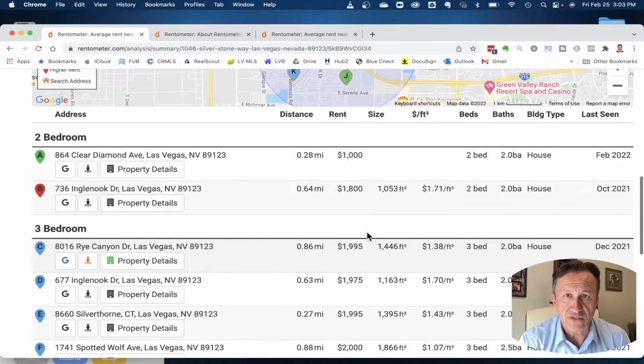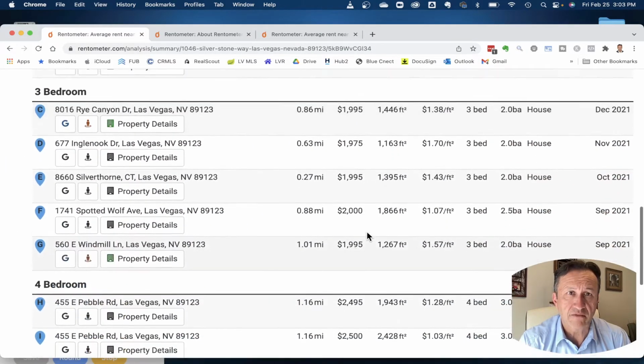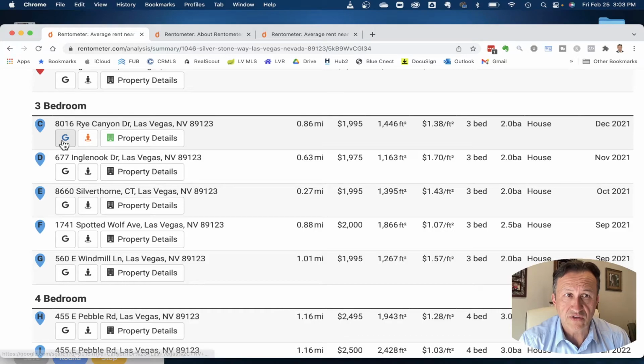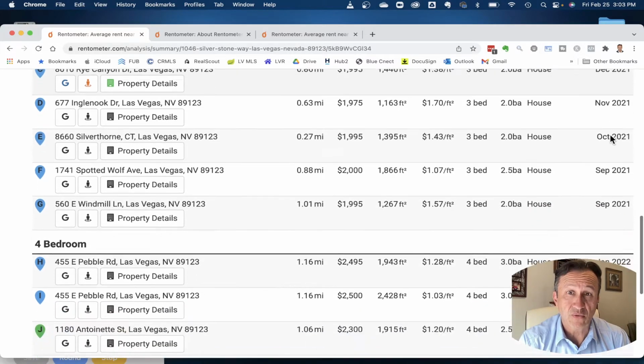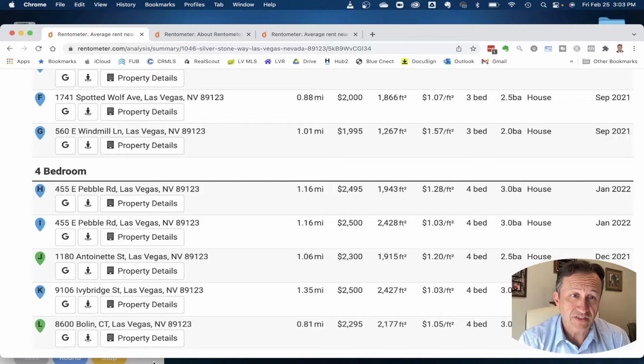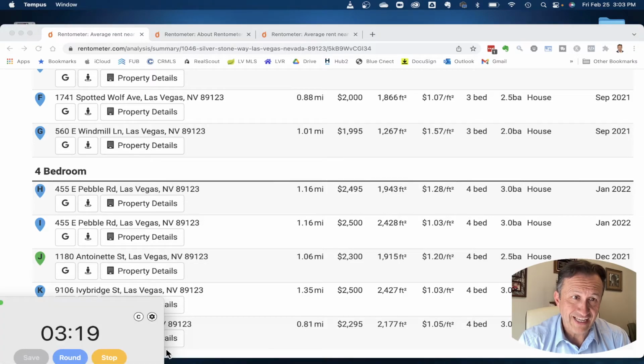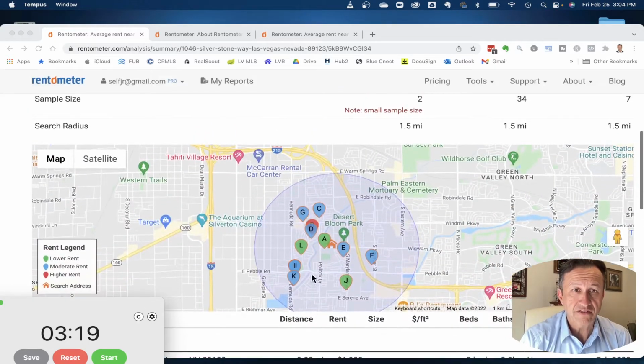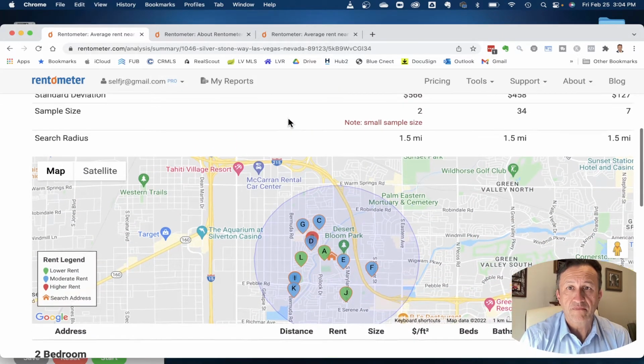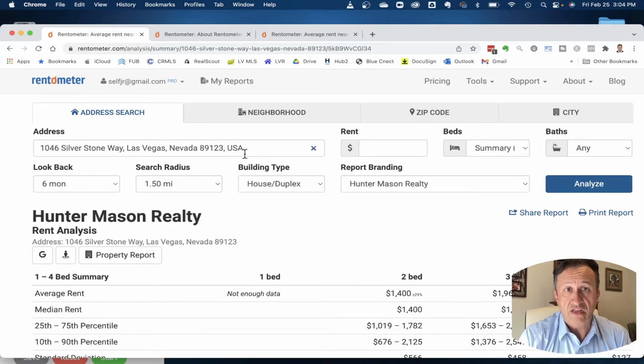And what's nice, it gives you this breakdown by bedrooms, and you'll have links to it. You can actually see it from the computer. Click this, it takes you right to Street View. This is additional property details, and the important numbers are how far away they are, and when it was rented. So we have our report. Stop the stopwatch, and that is under 3 minutes and 19 seconds. I can email this report to myself or print it out, but that's how I do it. And this works in different areas too.